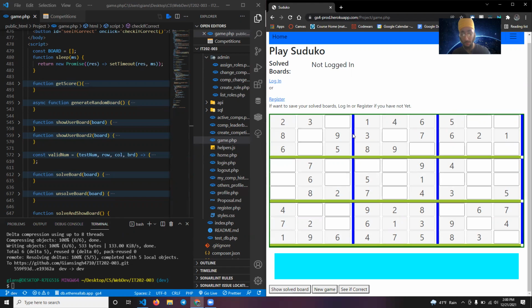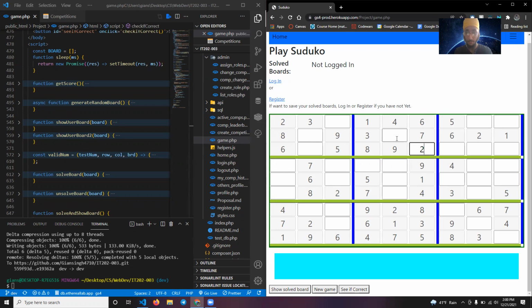One strategy you would use is, for example, if you were to solve this, I see this box has a lot of numbers. I can see 1 is already here. We need a 2 in this box. So where could a 2 go? You see this 2 right here. This 2 means a 2 can't go in this column because it already has a 2 here. So just by process of elimination, a 2 has to go here.